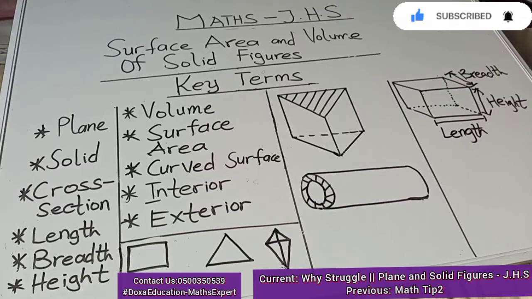Okay, great. Now, the lesson is on the surface area and volume of solid figures. This is a challenge for a lot of students. Why is it a challenge? They find it difficult to understand the key terms related to figures. So we'll be comparing plain and solid figures in certain instances.